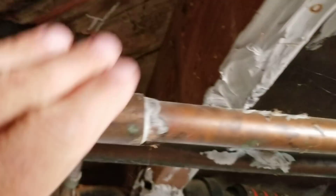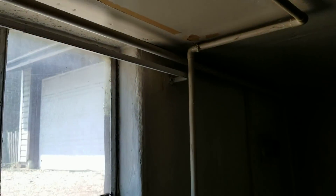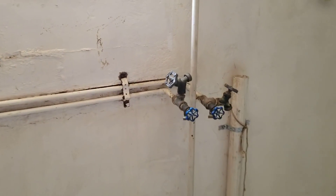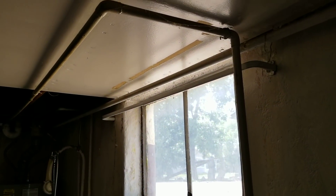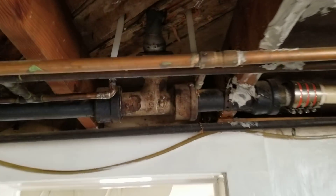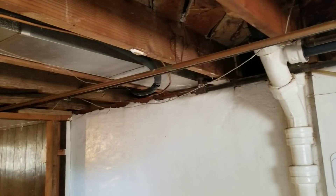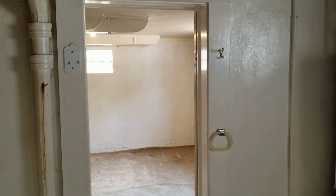Now you want to look at the plumbing. This pipe right here — that's copper, that's good. Galvanized is bad. And you can see this right here — that is galvanized. What galvanized does is over time it'll rust and corrode enough to block the pipes, and you'll have chunks of metal, orange water, all kinds of nice stuff coming out of your faucet. So that's why you usually have to replace galvanized pipes in these older homes. You can replace them with PEX — the plastic stuff — that's perfectly fine, but it is still pricey tearing it all out and installing it. Luckily, Nikki's husband, who's my project manager, is a plumber, so that helps us out a ton on these repairs.